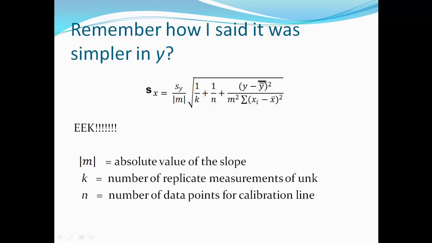Your book tells you that for a single measurement of the unknown, k would be equal to 1, and if you plug in all those numbers to find the standard deviation in x, you should get plus or minus 0.38. So your final answer would be 16.5 plus or minus 0.4 micrograms of the protein. So that's how much protein there is in that unknown sample. If you actually measured 4 replicates, which is the other example they give you, you see that the uncertainty is reduced from 0.4 to 0.2. So your uncertainty gets better, obviously, because you've done more replicates.